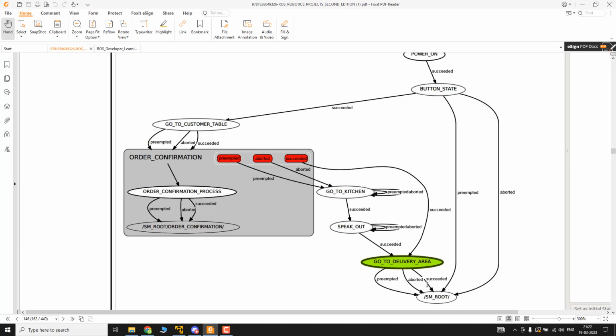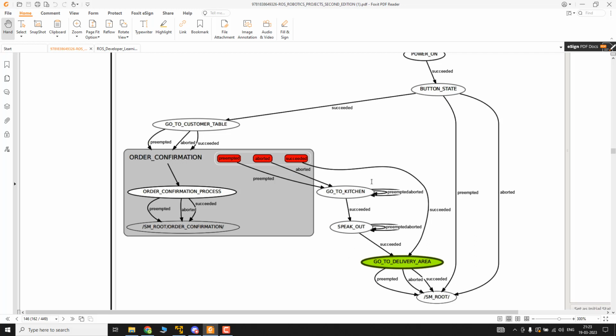And then it will be going to the SM route that I can discuss. But what about failure? If the order confirmation is failing, then it will be going to the kitchen, and the robot will be speaking to some people in the kitchen, and the person will be going to the delivery area and will be involved.